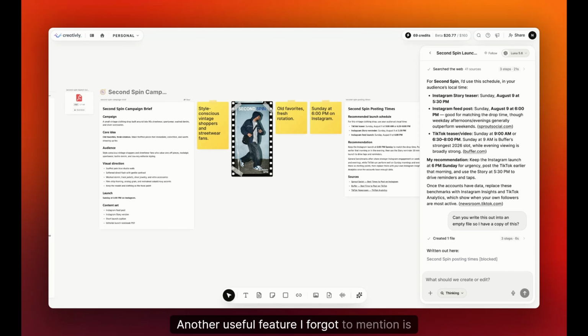Another useful feature I forgot to mention is called skills and how to use them. So in this scenario, I create a clothing drop launch set. I create some custom formats, create a PDF, and even a markdown. You can create this as a reusable pattern or workflow that you try for other sort of use cases for other launch sets. So let's say in this case, I want to turn this into a skill. Create a skill or workflow for this entire process that I've done for this launch set. So I can reuse it again, make it generalizable.